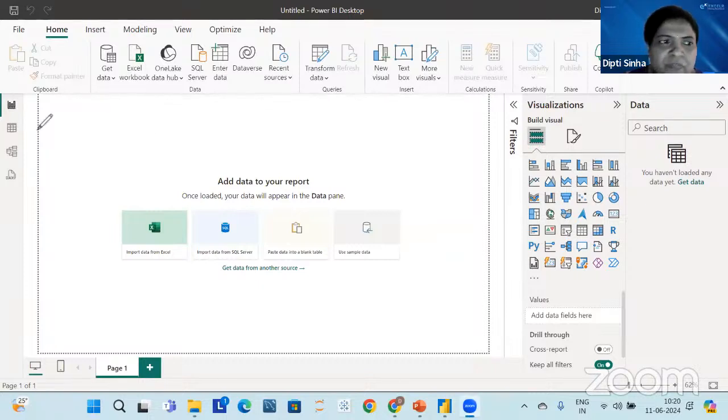Now we will move towards getting the data. What Power BI says is you have the option to get the data from multiple sources. If you have any file or any website, you can get data from there and create the chart. And even if you want to practice the first time, I have my own sample data. Can you see use sample data here? I will just click on this one.